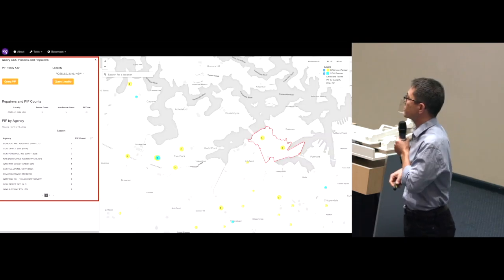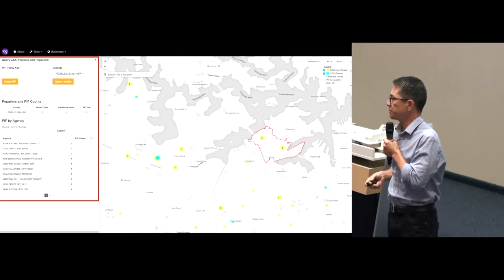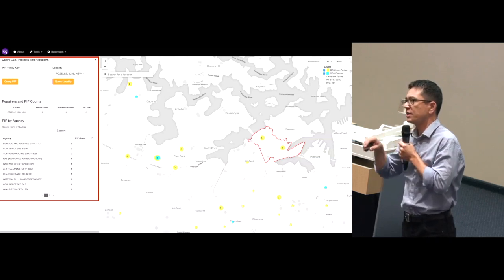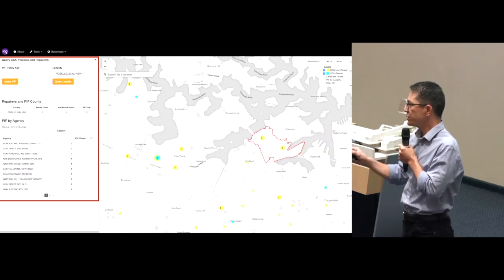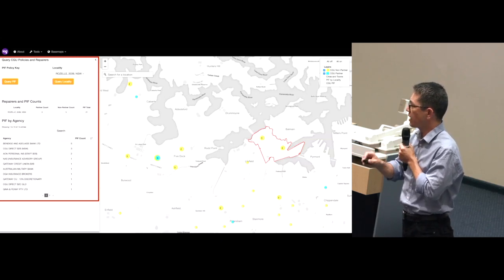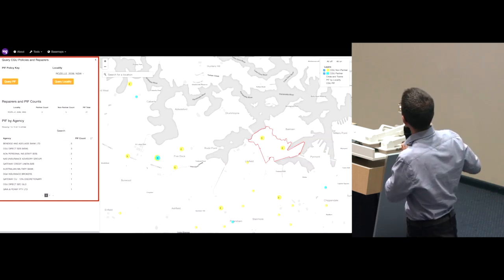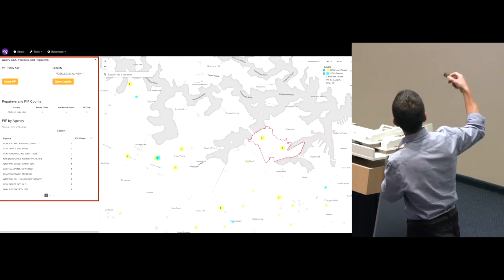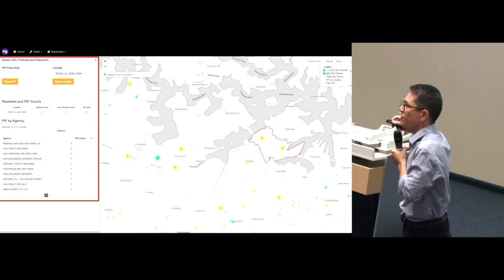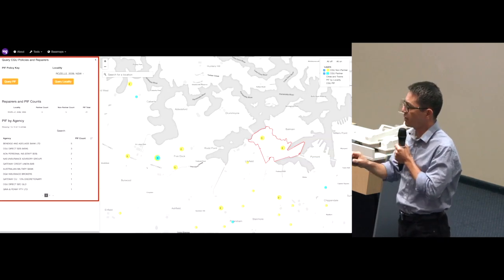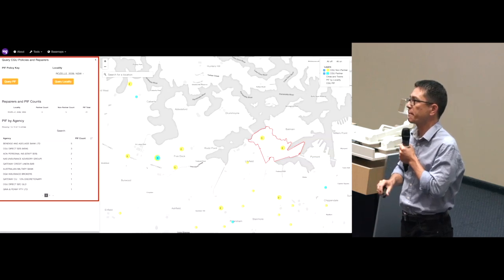And so we can put in custom JavaScript functionality at that point too. So here are some examples of where we did that at IAG. I mentioned one of the brands is CGU, and they wanted to know for a particular suburb, how many policies do we have, how many motor repairers do we have, and who sold those policies, which of our agencies. So all they need to do is type in the name of a locality, in this case, Roselle, and then it just does all that for them. It zooms to the area, shows them how many policies they have, how many repairers, and who sold those policies.